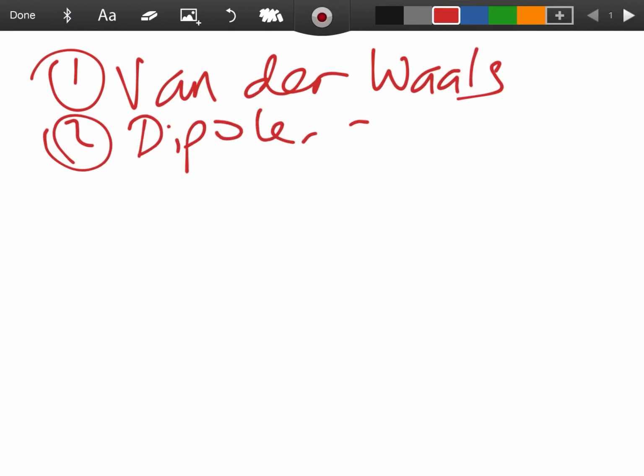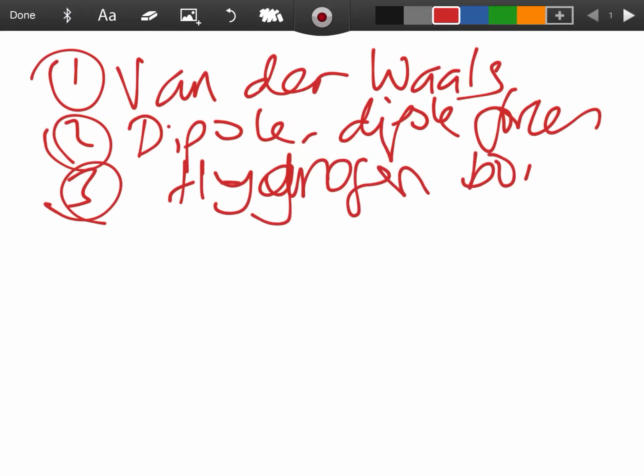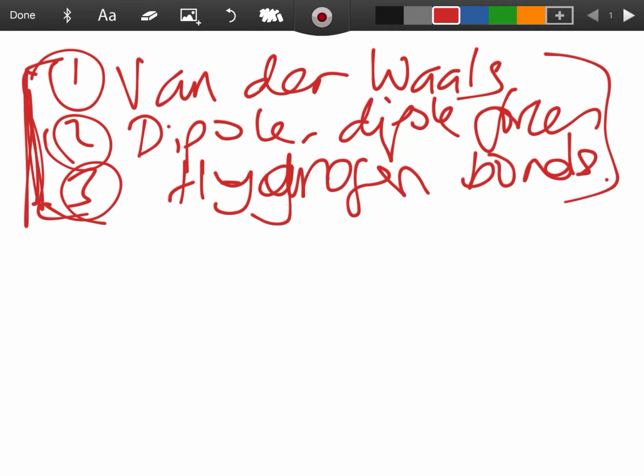Now, there are three types of intermolecular bonds that we need to know about, and you wouldn't have met these before. There are van der Waals, dipole forces, and then the third type of intermolecular bonds are hydrogen bonds. So these are all now intermolecular bonds, and we need to know a little bit about each of them, and you need to know where they'll arise. So the first one we're going to talk about are the van der Waals forces. Remember all of these now are intermolecular forces, so all of these types of forces will arise between one molecule and the next molecule in a container, okay?